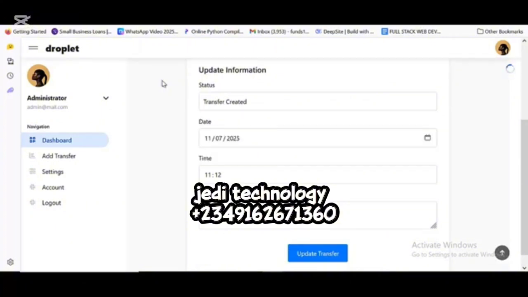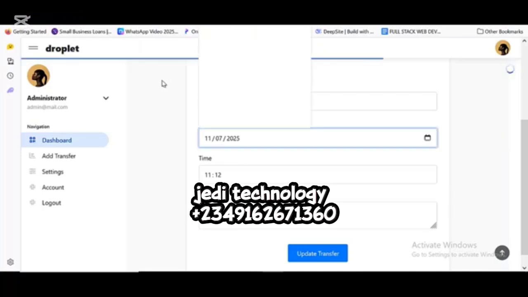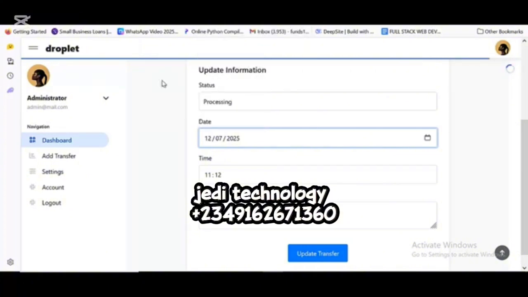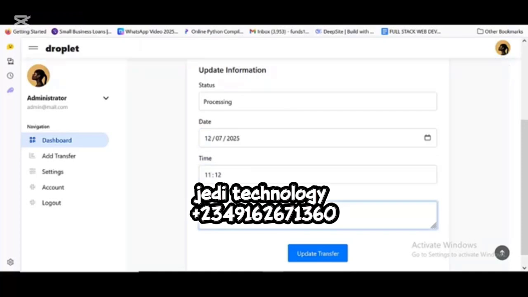All right, so you can select the date. The date, you can say the date should be, let's say, the 12th. Okay, you can put the time there. Then additional note, you can say payment is being processed.